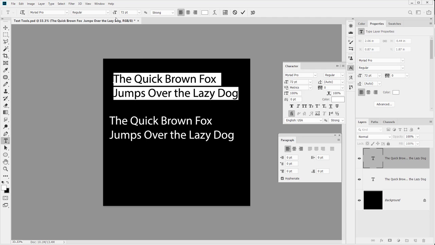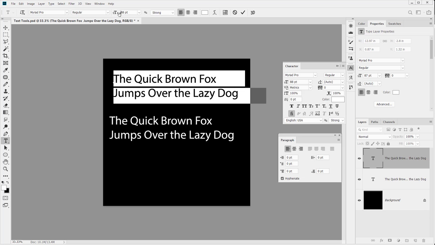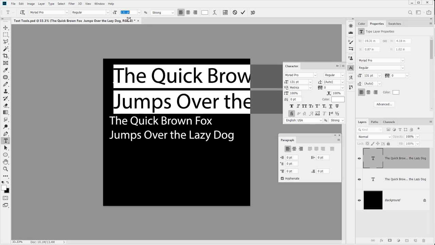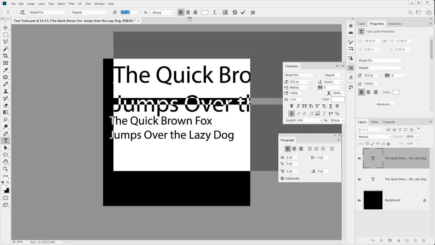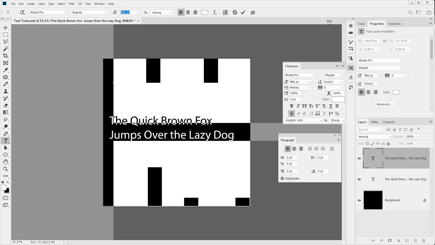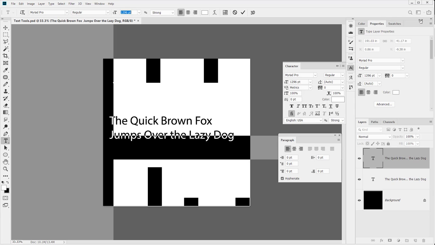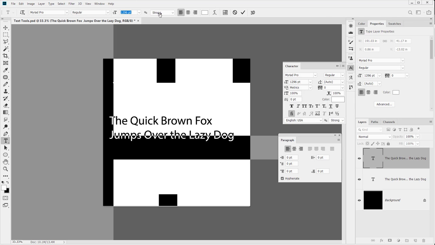But if you want, you can instead go a little to the left and mouse over this icon of the small t and the big T. You'll see that you get an on-screen adjustment hand tool with 2 arrows on either side. From here, you can drag left and right, and you can see I can go past the 72 point size. I can go very far past the 72 point size. I believe the maximum is about 1,296 points. So at this point, we can't really see what's going on.